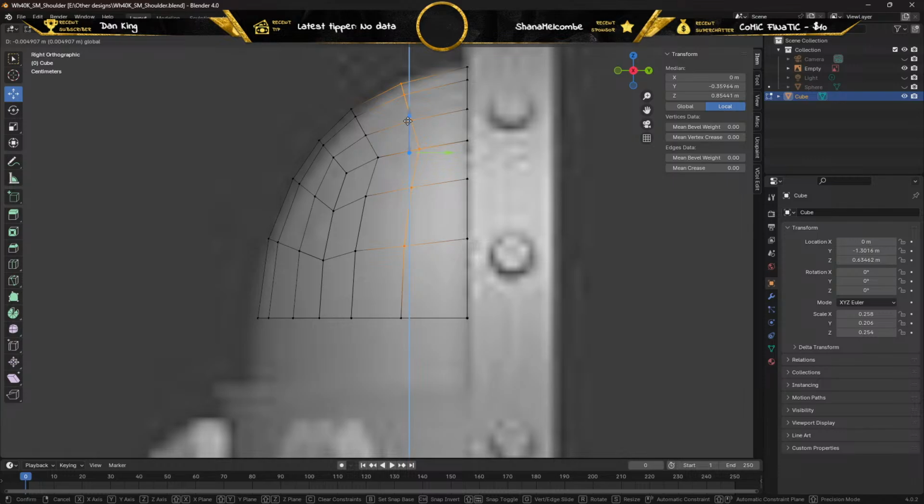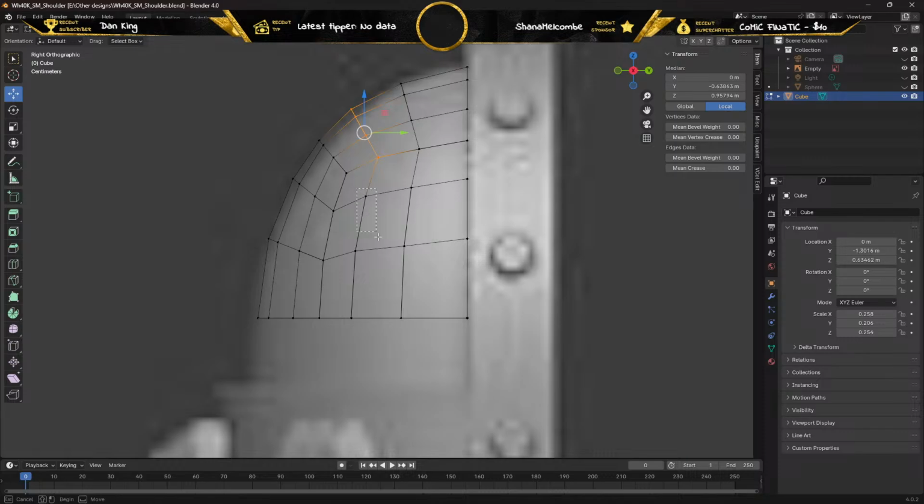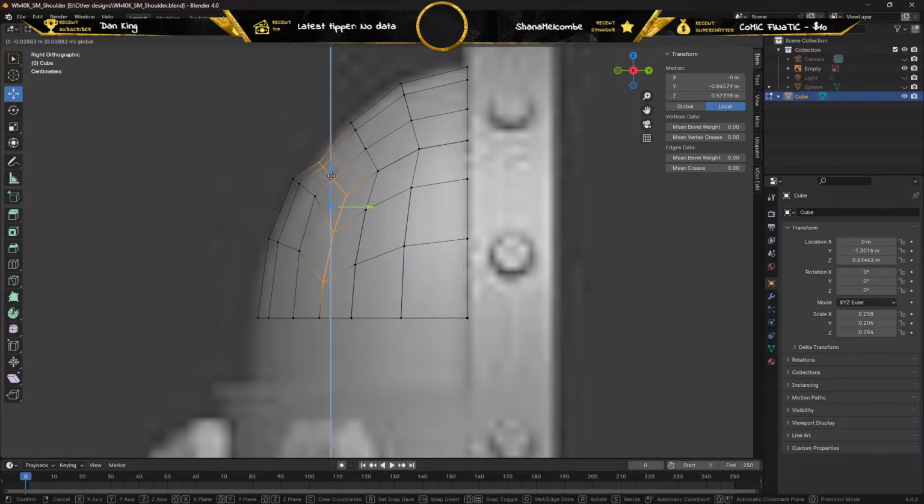Now we're going to grab these verts, hold down shift, grab this vert, move down a bit more. So these verts, this vert, down a bit more.